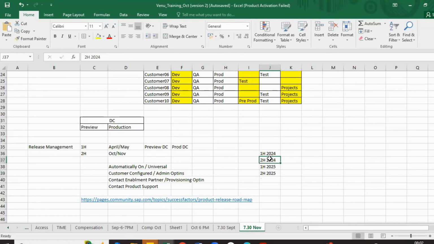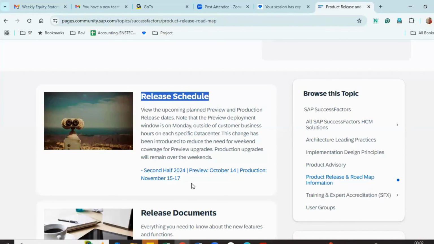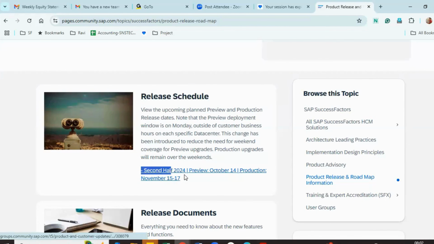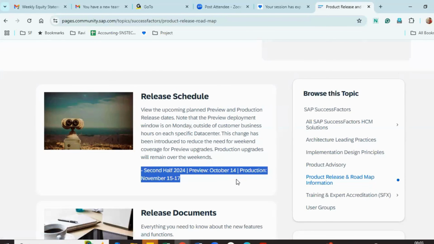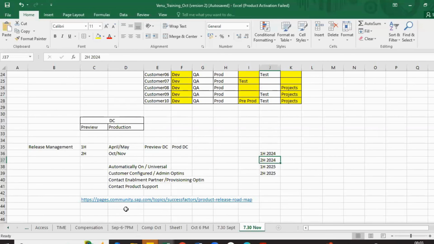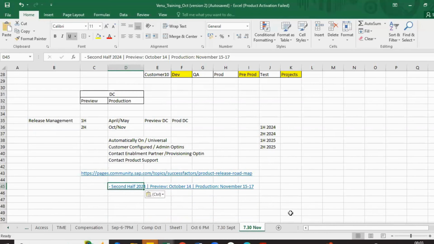Currently we are in the version 2H 2024, and you see the dates here: preview on October 14th and production on November 15th to 17th.